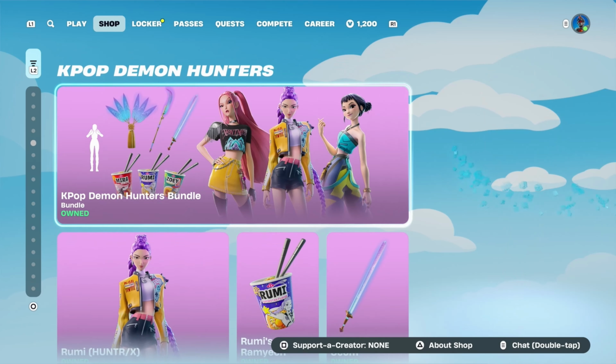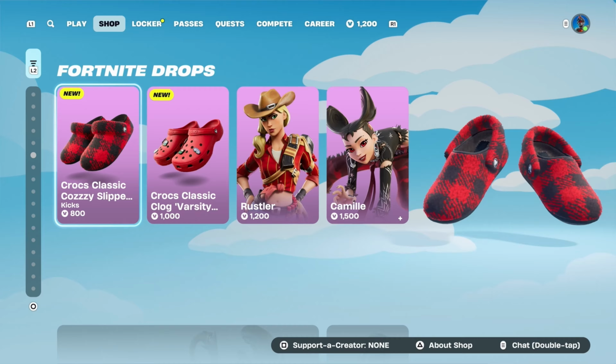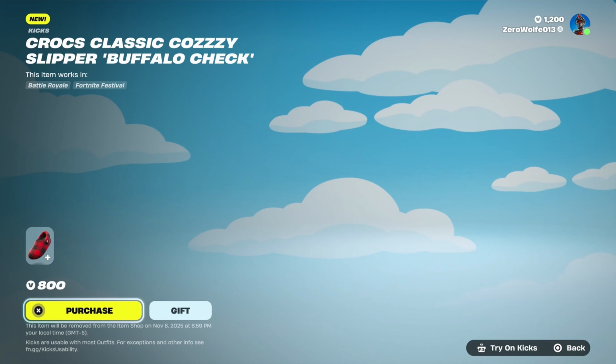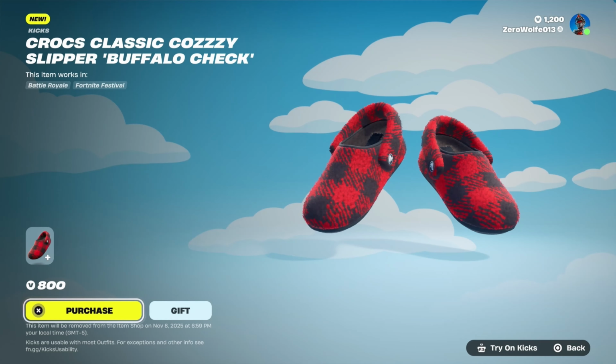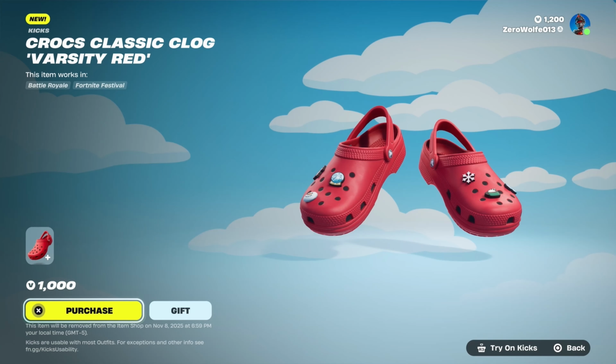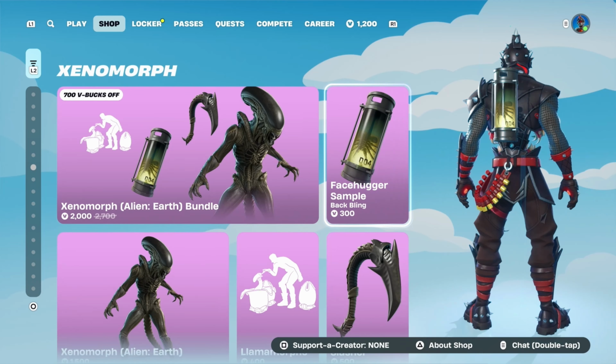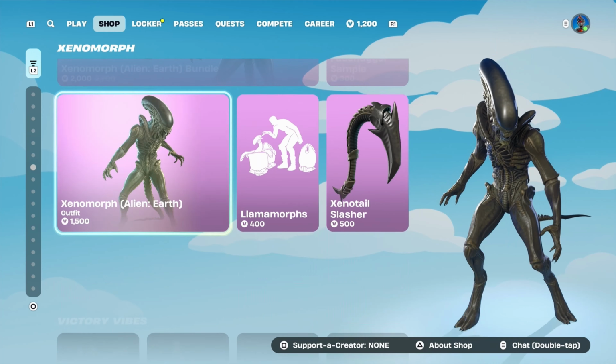Mariah Carey is back in the item shop. K-pop Demon Hunters are still here. We got 2 brand new kicks as well. The Crocs Classic Cozy Slipper Buffalo Checks. And the Crocs Classic Clog Varsity Red. We also got Rustler back and Camille. The Xenomorph Alien Earth bundle is still available.